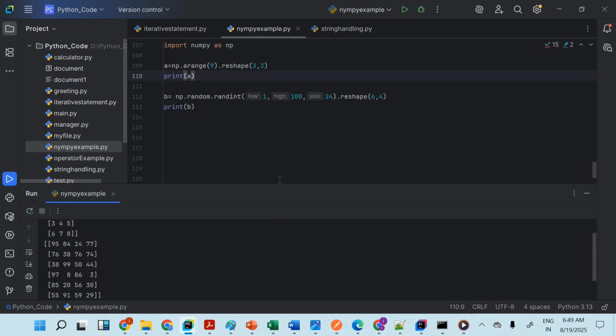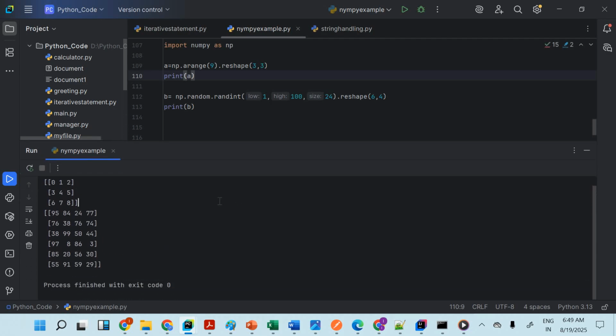Yeah, now it took some time because it has generated some numbers, right? So randomly it started from anywhere. You can see here how many rows we have: 1, 2, 3, 4, 5, 6 rows we have. How many columns do we have? 1, 2, 3, 4. 4 columns we have. The numbers you can count here are from 1 to 100 only, so the range will not be other than 1 to 100. And what is the total capacity of it? It is 24 only. So in 24 we have some number of rows and some number of columns. So 24 numbers have been generated here.